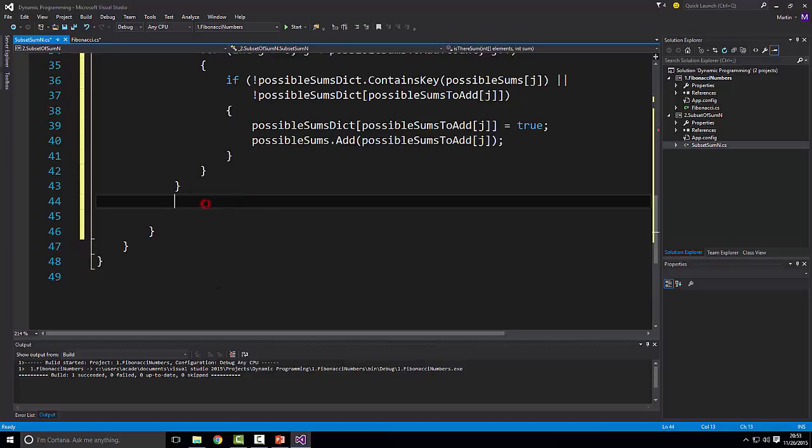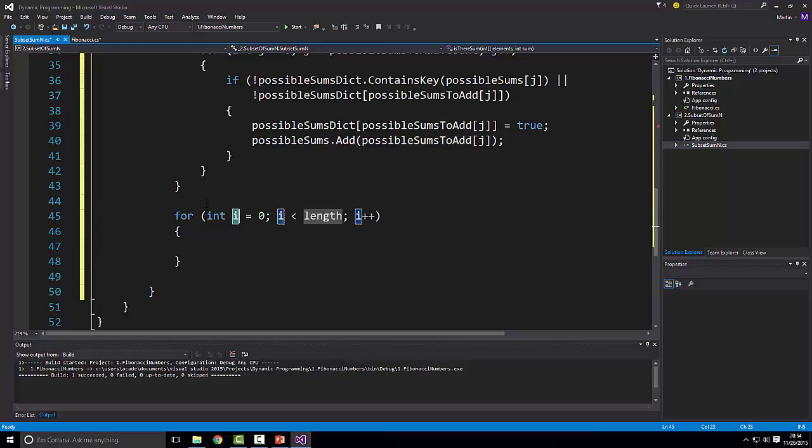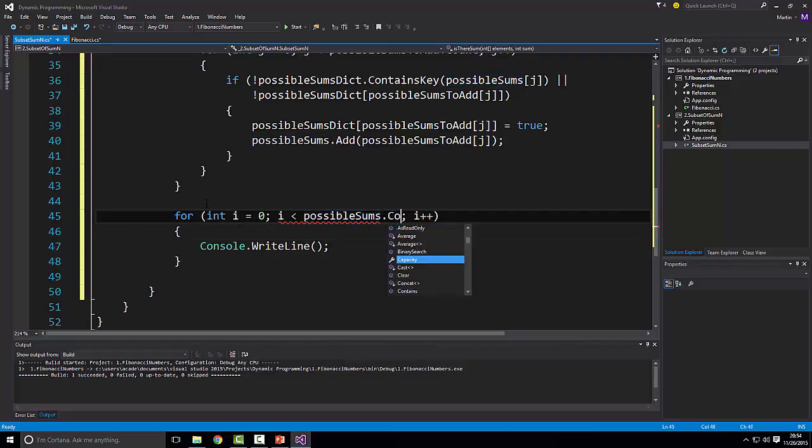Okay, so now let's do a for loop to finally print the answer, which is going to be for I to possible sums, console write line possible sums dot count. Sorry.